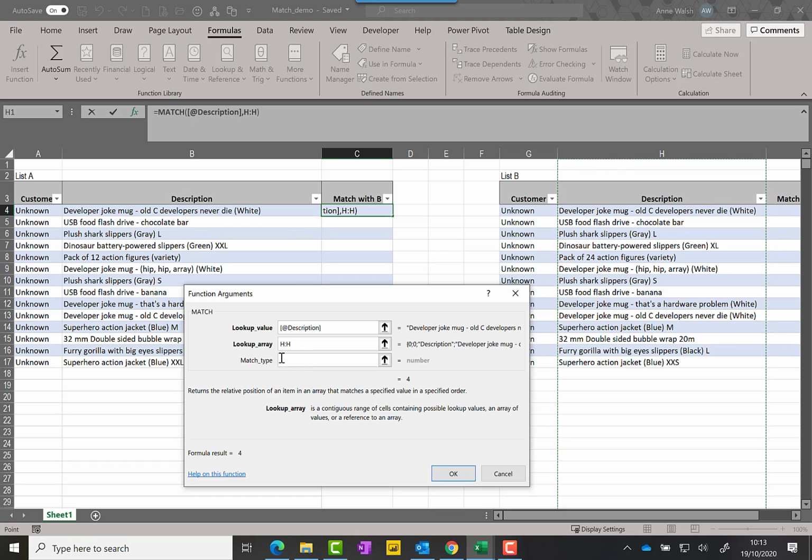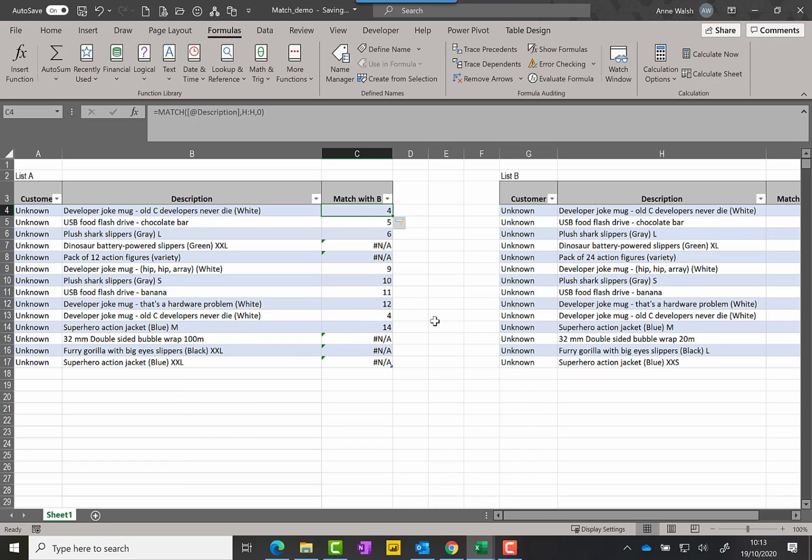You see I already get a number here, and I put in 0 because I want it to be an exact match. Now you can choose 1 or -1 depending on if maybe you want to get a number that's closer to it, on the higher side or on the low side, and I click OK. All right. So I see straight away I now have these ones where those ones are missing.